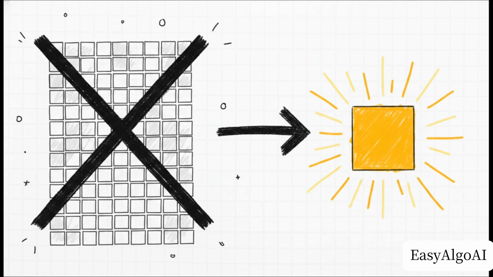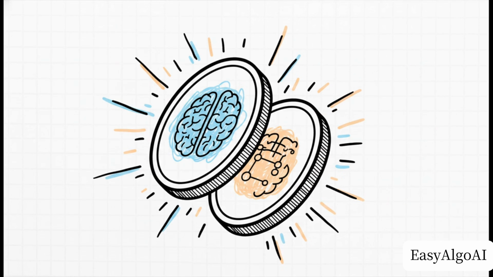We don't need to. We can optimize this by trashing the array completely and just using a single tracking variable that updates itself at every step. And boom, by doing that, our space complexity drops right back down to O of 1. And here is the massive aha moment. When you optimize the space complexity of the dynamic programming approach, you end up with the exact same code as Kadane's algorithm.